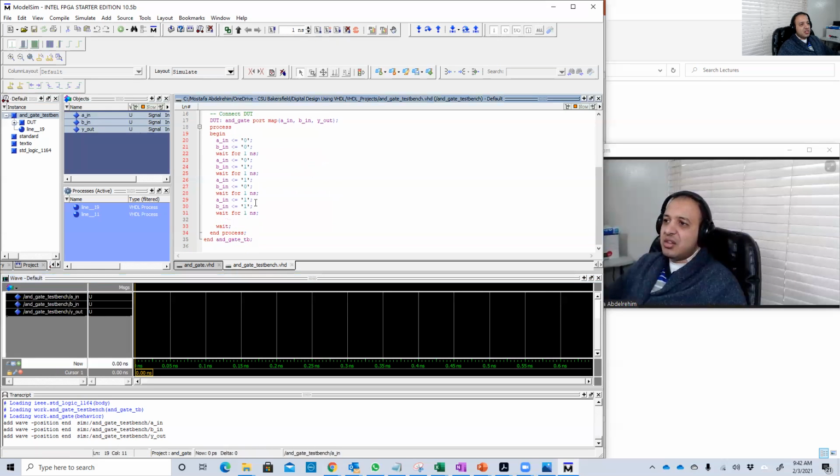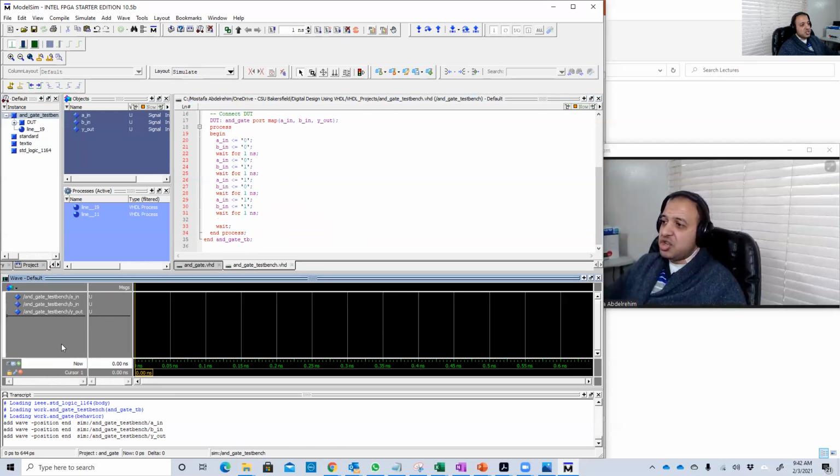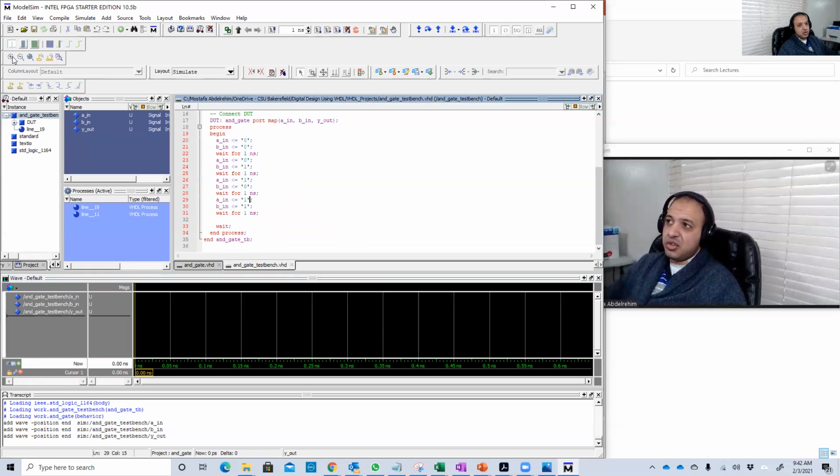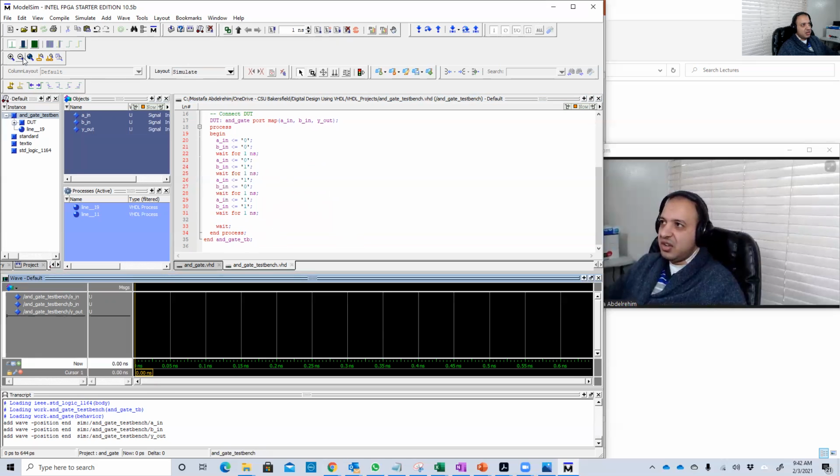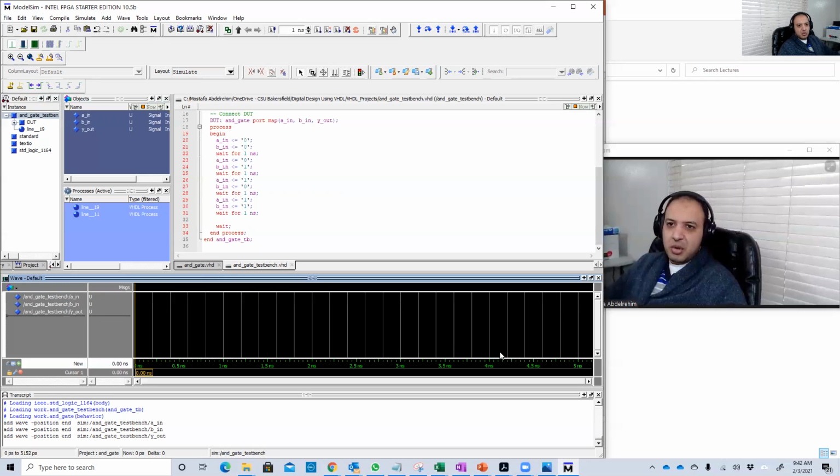we have in our test bench at least 4 nanoseconds, right? If you look here, this is the 0 nanosecond, and the maximum here is 0.6 nanoseconds. So you should zoom out a little bit. Just click here first, and this will activate the zoom in and zoom out icons. If it's not clicked, the zooming will not be activated. Then yes, now it's 5 nanoseconds, which is more than what we need.